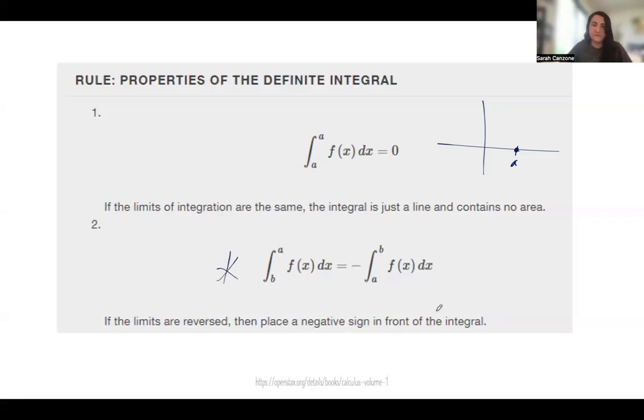If the limits are reversed, place a negative sign in front of your integral and then you can switch your bounds. So for example, if you have the integral from 10 to 6 of f of x dx, you can write this as the negative integral from 6 to 10 of f of x dx. And then this would be something you can actually compute because you have the lower bound on the bottom and the upper bound on the top. Because this would be the same thing as saying from 10 to 6, but you always read from left to right. If you go right, you can't get to 6. So that just makes no sense logistically.